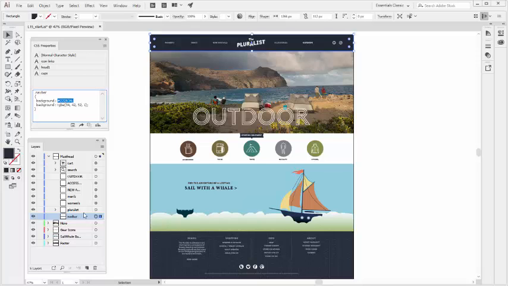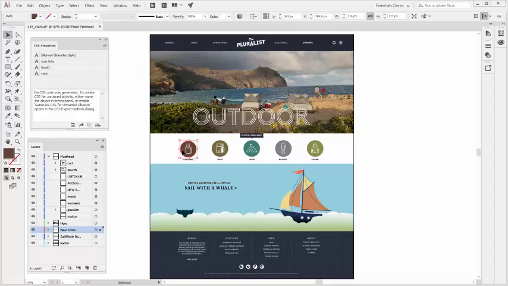Now, with the selection tool, I'm going to click to select the brown circle behind the coffee cup, and there will be no style in the CSS panel because it was not named. But we can still create CSS even without a name.